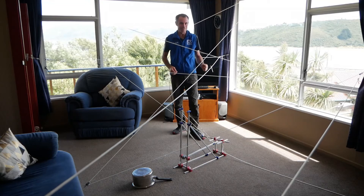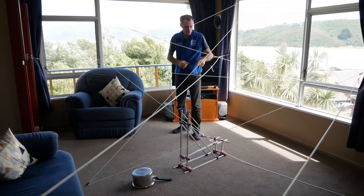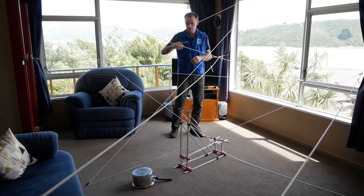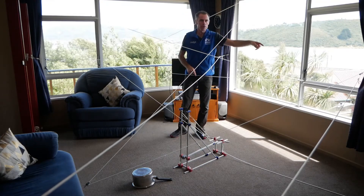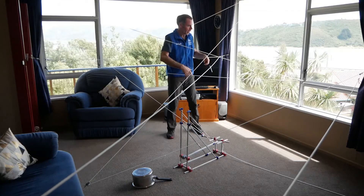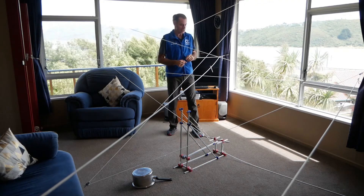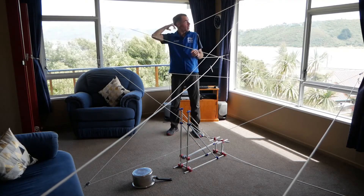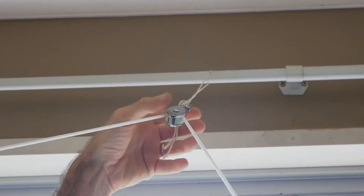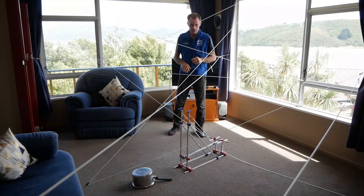Check out my living room! We've got our alarm system down the bottom, with a rope going from there, round the window, up to the curtain rail, down to the couch, around another window, up to the door, around the television, around the door. It's just chaos — and there's no burglar getting in here. When you're mounting these things, all you do is add a bit of string, tie it to the end of the pulley, and then you can tie it to any piece of furniture or anything you want.